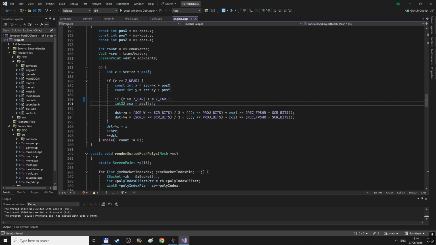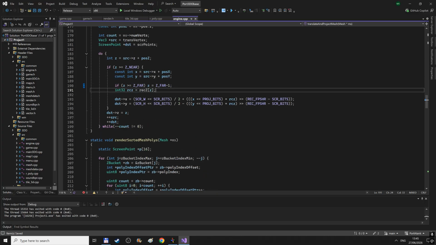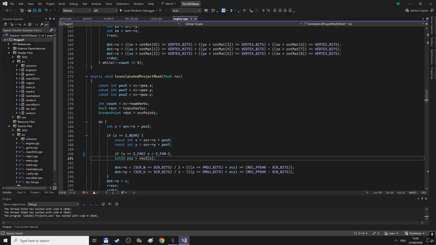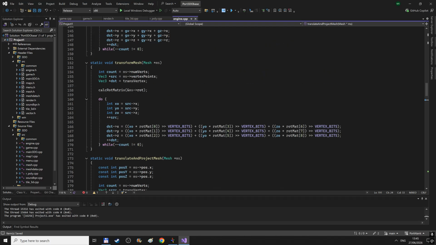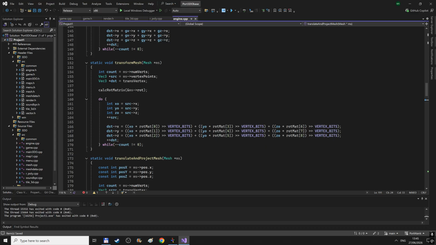So this is a fixed point reciprocal. I used to make a division, but I replaced it. That's one optimization. But this is for every single mesh. So if I have many enemies, but because there are very few enemies, it wasn't as important. But it's for every vertex point for every enemy. In the top-down view where I see everything, it gave me 1 frame, like from 12 to 13. I went from 11 to 13.